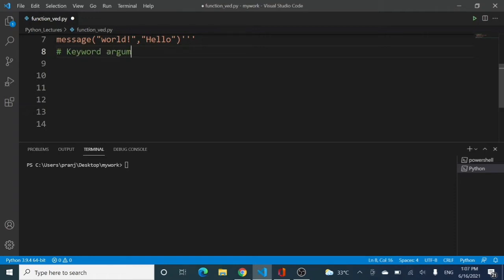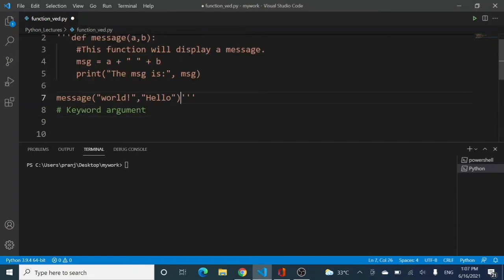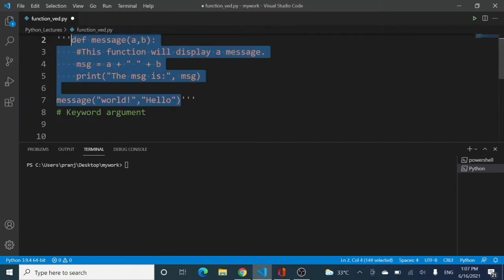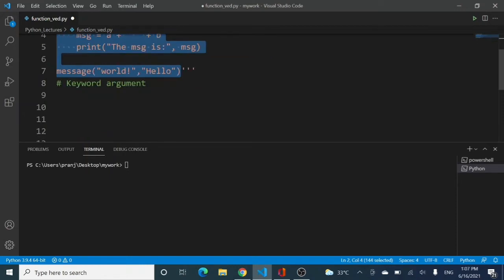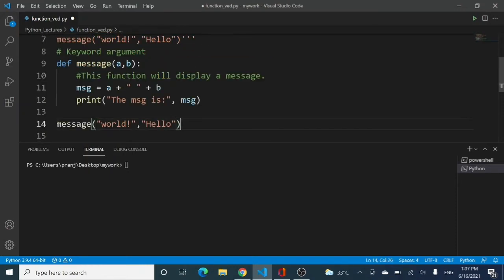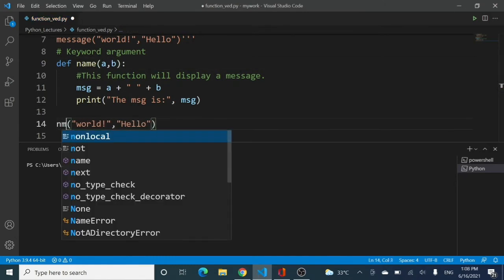Keyword argument, right? So what I'm going to do over here is I will be just copying the same code over here, and editing the name of the function as name, and the message will also become name, right?